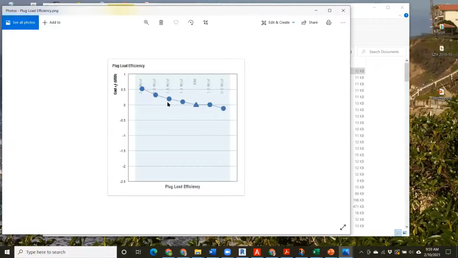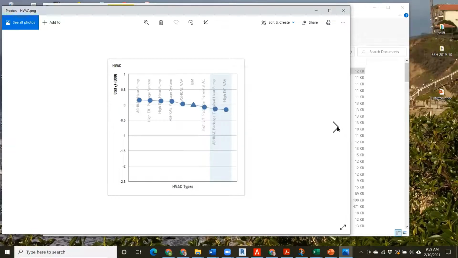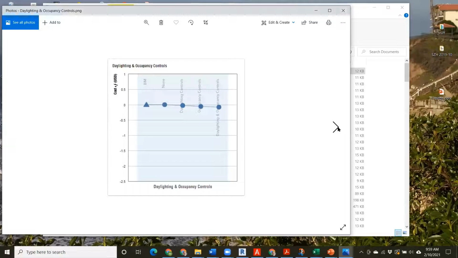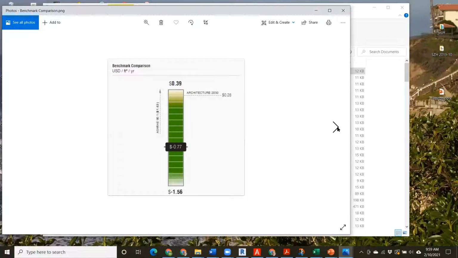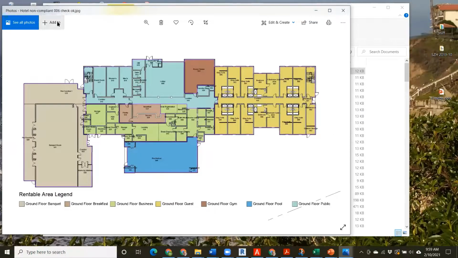If you use a high efficiency washer and dryer and range, Energy Star appliances, then you reduce your plug loads. You see it's pretty significant. Operating schedules, lighting efficiency, infiltration, HVAC systems, and then we're into the next thing.